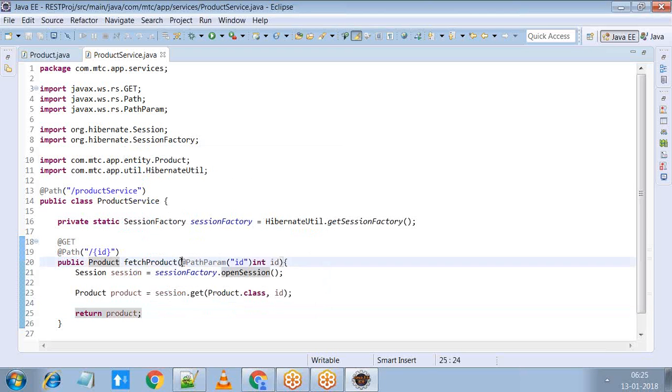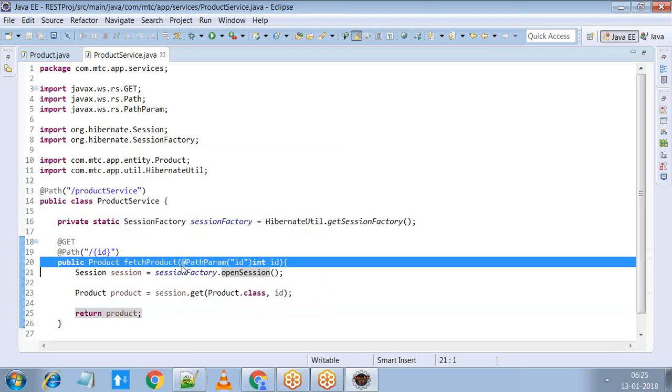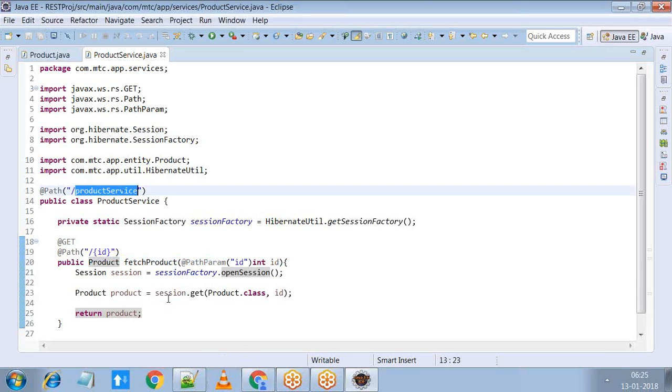Now, how will you access this method? It's a RESTful resource method, right? So basically, to access this method, you'll use URLs. What is the URL? Whatever URL is configured for the class, the same URL you need to use here.